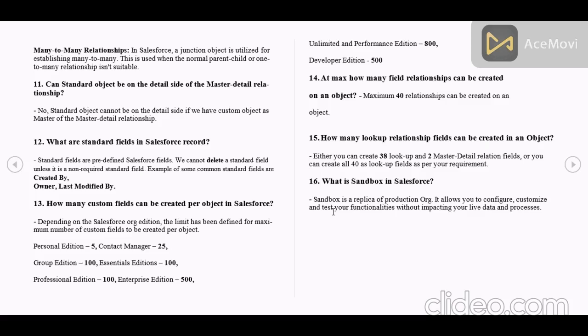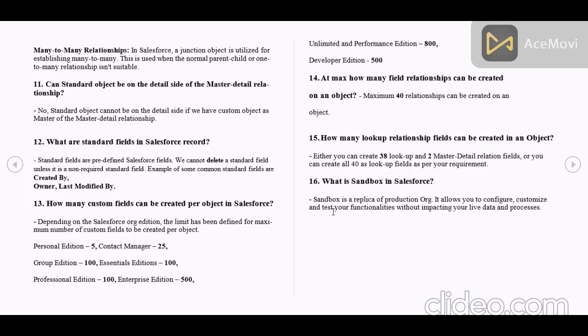Okay, how many custom fields can be created per object in Salesforce? It totally depends on your Salesforce edition, whatever limit you have purchased for your organization. That is the maximum number of custom fields to be created per object.